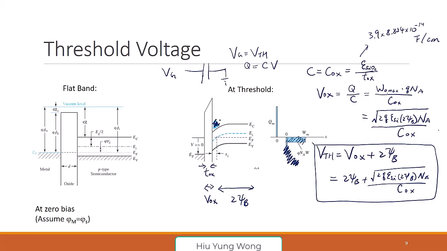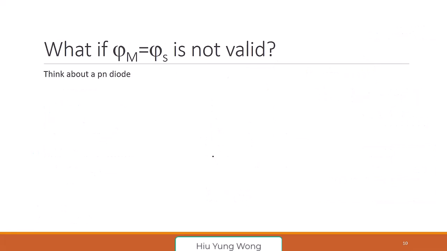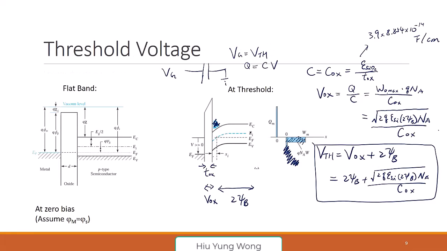And by definition, the threshold voltage is just the gate voltage. So you want to find what is the voltage across this oxide, and what is the voltage across the semiconductor. You add them together, voltage across oxide plus voltage across semiconductor. And now you use your physical insight. At threshold voltage, I define the voltage across the semiconductor as 2φB. It bends by that amount. That is inversion. That is just a definition. So one day, if you want to develop your model, you can change the definition. This is not universal. This is just a toy model, okay?